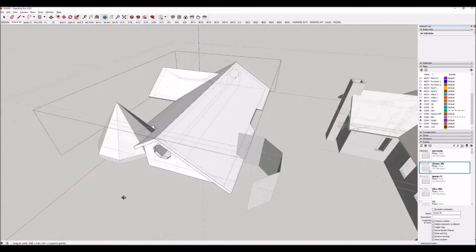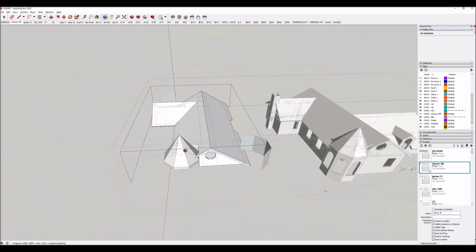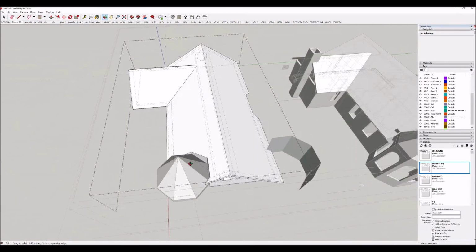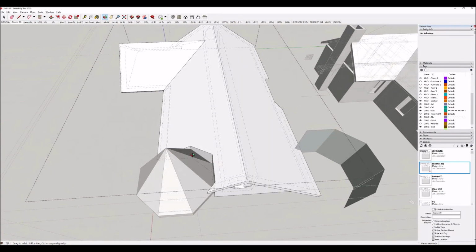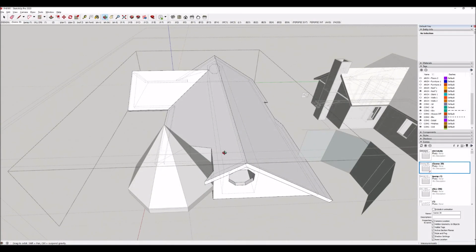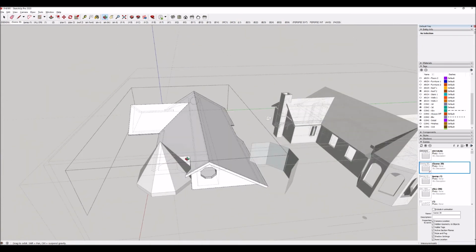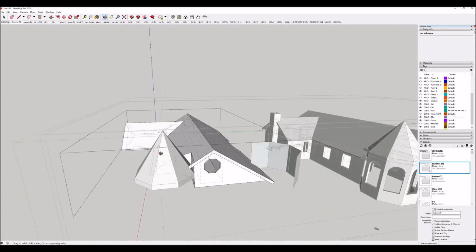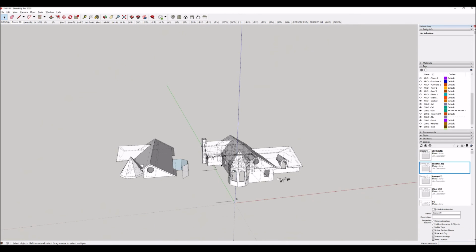Well, I think I got them all. Anyway, I won't bore you with any more of this. I think you got the idea of the process. I've got to figure out how this gap is going to get filled, this space here, because this roof comes down and hits that octagon. So I got to work that out, and then I will merge the octagon into this piece. That's what I'm working on now, and I will show you that as a part of the final step.